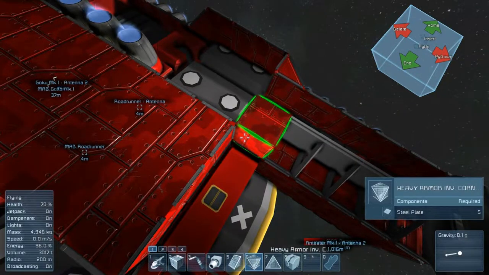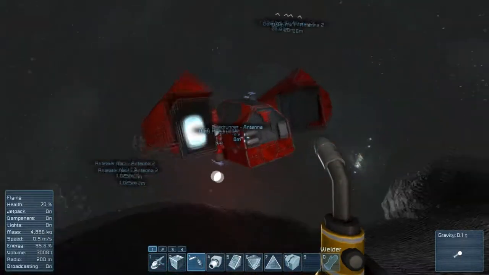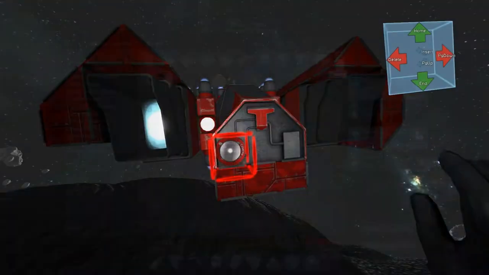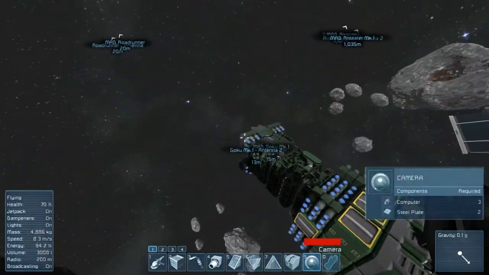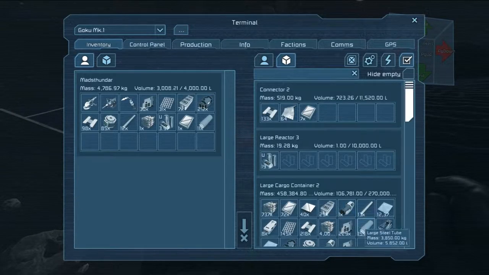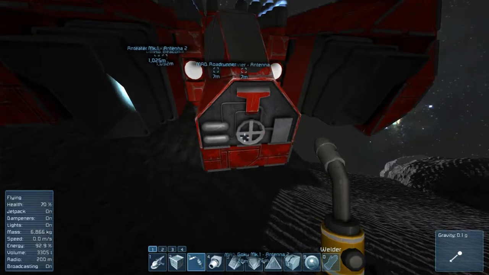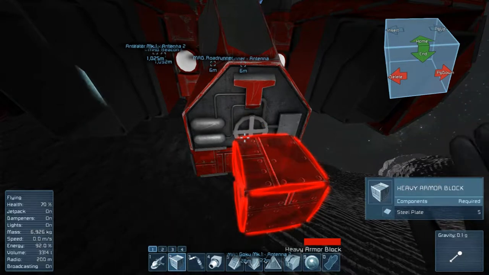Oh, and one more thing. I probably need a camera for that, though. Let's put a camera on the front of here. Camera. Why do we have steel plates? Where does steel plates go? Are steel plates just disappeared? God, that British accent, though. Wait, we have to make sure this is right way. Nope, that's right way.